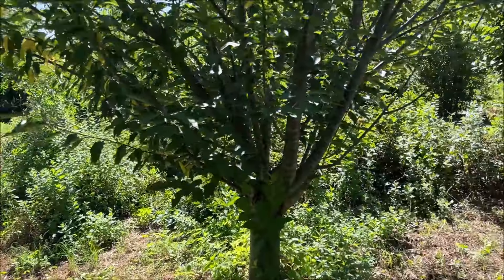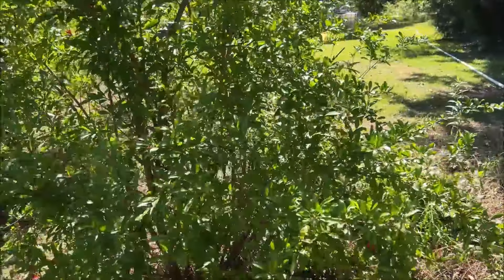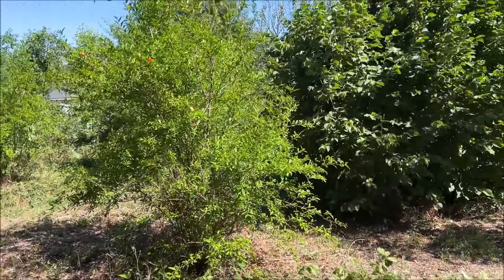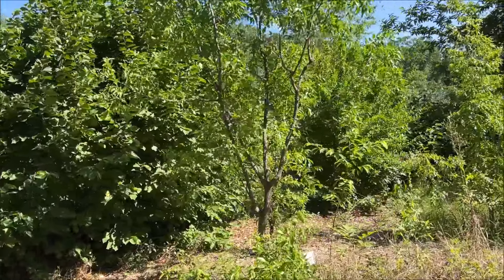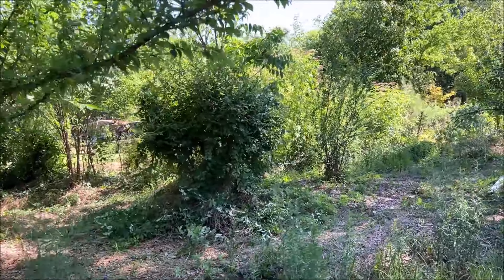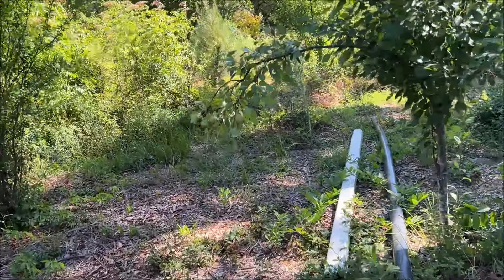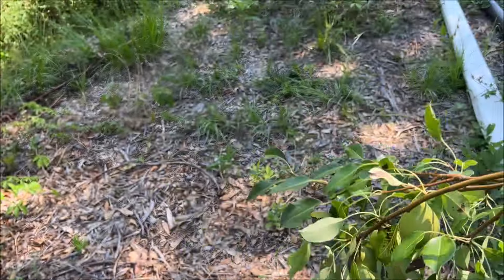We're doing all this work because we've got our tours — first tours of the year are coming up. We are part of the agriculture and art tour here in South Carolina, and this farm, Loch Lair's farm, is one of the stops on the tour. Next weekend, Saturday and Sunday, we are doing tours about every 20 to 30 minutes out here. Here at the top swale patty we've got hazelnuts, jujube, pomegranate, more hazelnuts, a Chinese chestnut that's blowing up, a giant plum right next to it, mulberry, pecan with a goomyberry under it, pear, and an Asian pear tree. The abundance and variety of fruit and foods out here garden fans is more than I could tell you in one short video.